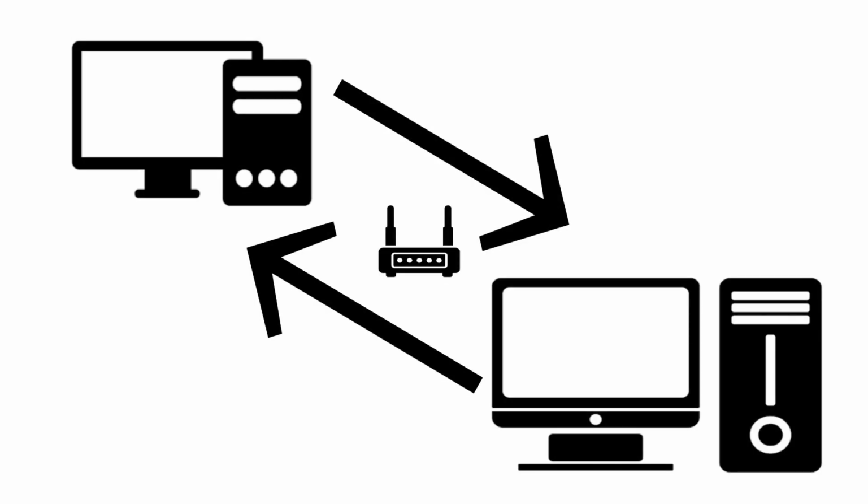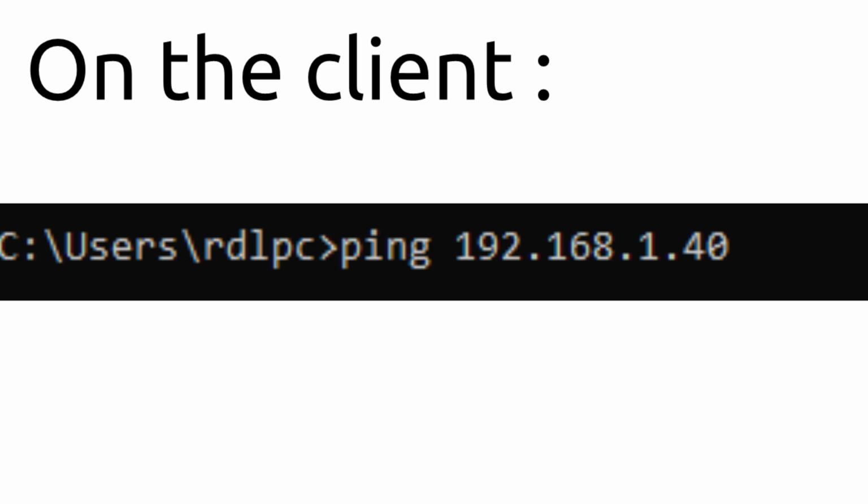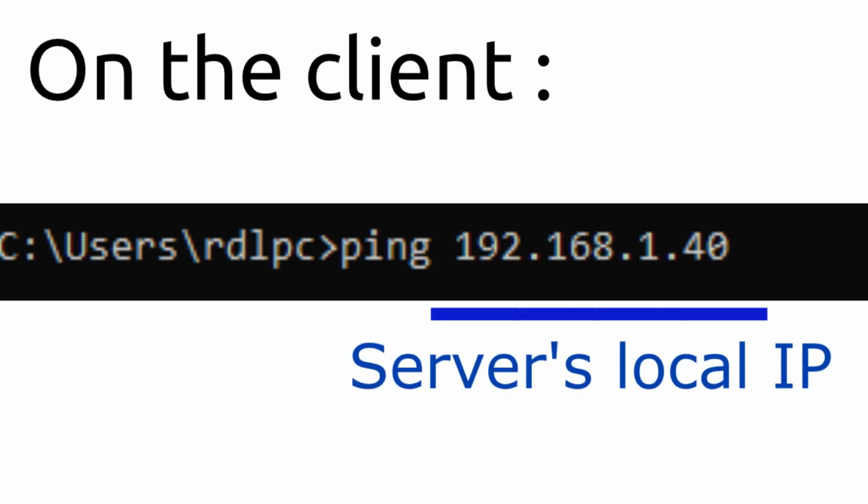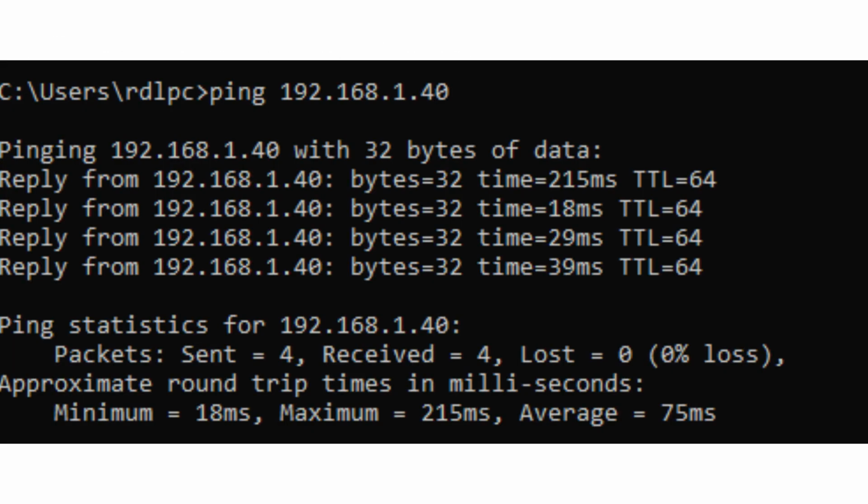Now you'll want to test if your client can find the server on the local network. To do that, you need to send a ping request from one device to the other, either from the client to the server or the other way around. To do that on the client PC, run the command ping and then the IP address of the server. It's the same command for both Windows and Linux-based operating systems. If the command returns a latency, the ping request has completed, and both devices can see each other on the local network.